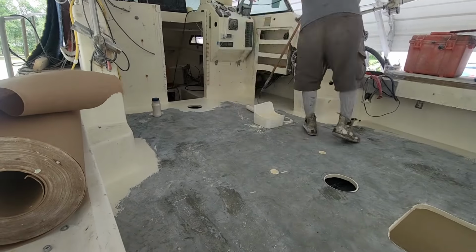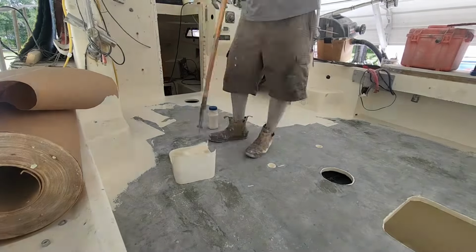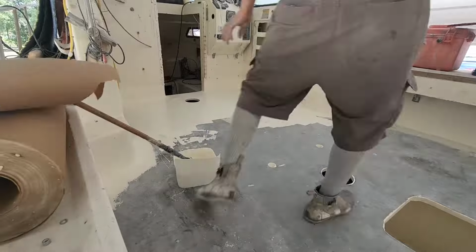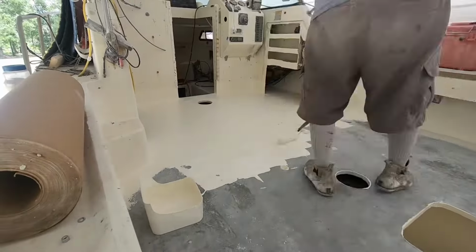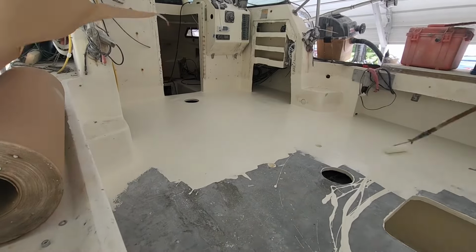I only showed one coat of gel coat going down, but I did do two. First one without wax, like I said. Once it got tacky, but not really fully cured, I walked out on it and did another coat, super heavy, so should last a long time.